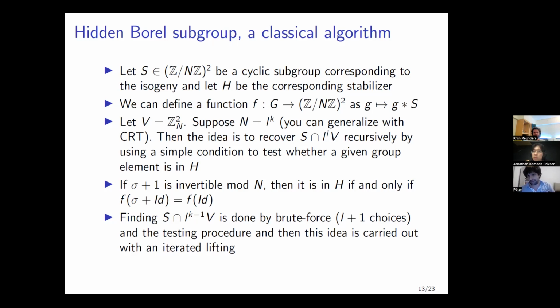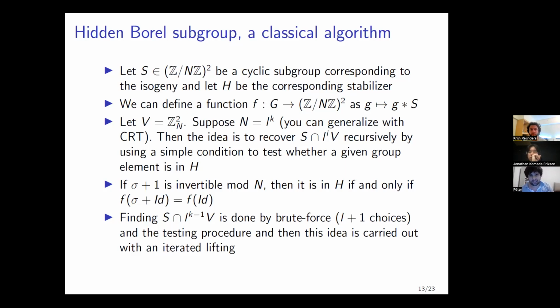in classical polynomial time. So just to reiterate what the problem is, you have a group action of GL2 of Z_n acting on Z_n squared, and there is an element S in Z_n squared, and you want to compute its stabilizer. When n is prime, this was already known. For arbitrary n, you can generalize the quantum algorithm. But what is somehow strange is that if n is smooth, say a power of a small prime, then you can actually find this stabilizer in classical polynomial time.